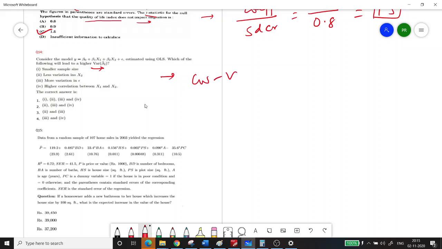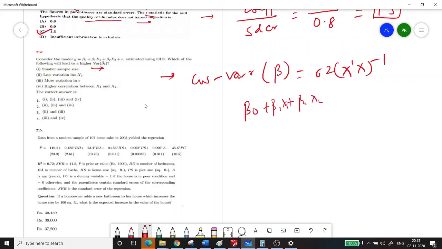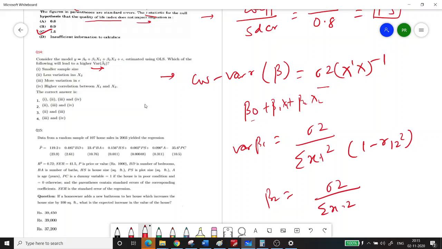So the covariance variance matrix of beta, that is all those estimators, is given as sigma squared x transpose x inverse. Now if you express this term in deviation form, my variance of beta 1 will look like sigma squared upon the summation of x1 square multiplied by 1 minus r12 whole square. Similarly, variance of beta 2 will contain the summation of x2 square, and this will be the correlation coefficient between them, because ultimately when you have more than one variable in the regression, it becomes a multiple regression. So in that case, those regression coefficients are partial regression coefficients, and it is precisely these partial correlations that we talk about. That's why they are called partial regression coefficients.